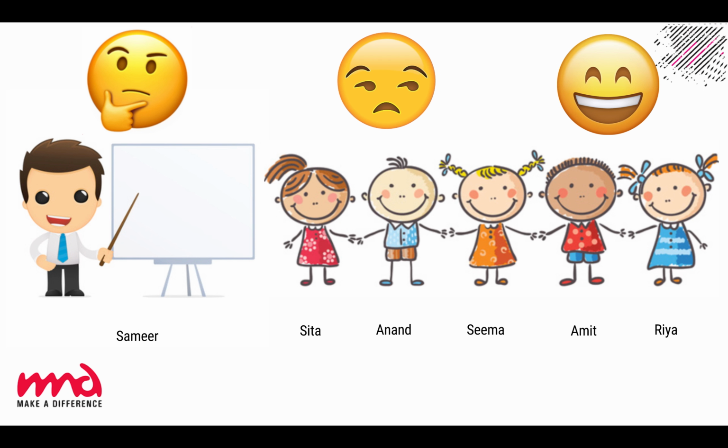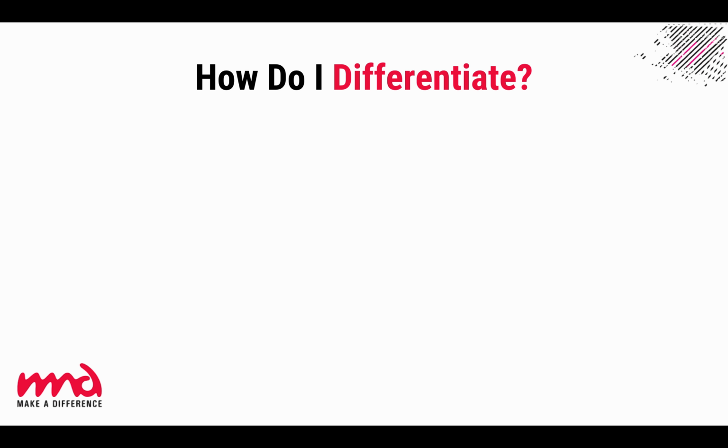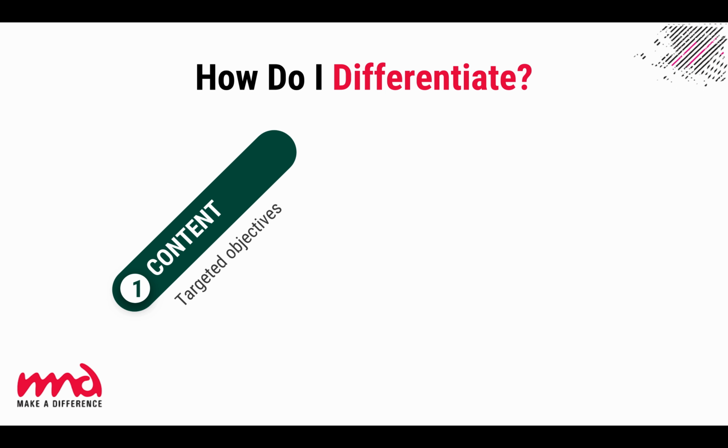Once again, this got him thinking, and let's see how he solved for this at the next stage of process differentiation. But before we move out, let's go over what content differentiation means. Your quick takeaway should be that content differentiation includes different objectives for different students based on what they need and what they're ready for. But clearly, differentiating only content is not the best way to have an optimal learning classroom.